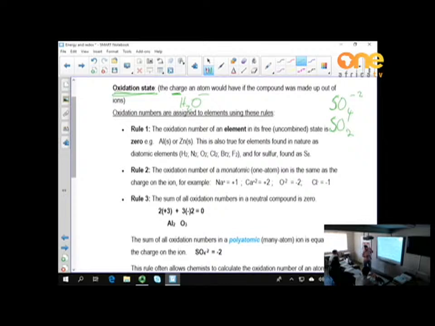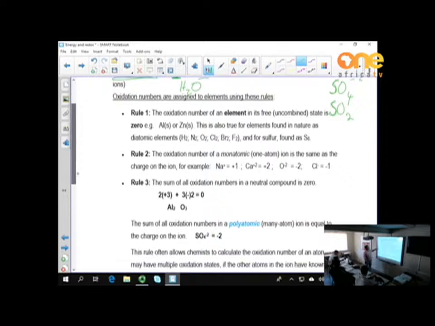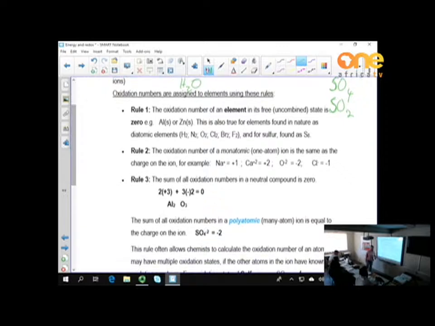For example, water is covalent, there aren't charges, but within that chemical structure, hydrogen is a group 1 metal, it'll have a charge of +1. Oxygen is a group 7 non-metal, it'll have a charge of -2. That would be the oxidation state of the elements. So here is a system of rules. At the ordinary levels, you don't need to worry too much if you understand about the group number and the oxidation state. They won't ask you much more than that. So at this point, you can do something else, and the higher levels I will carry on with.